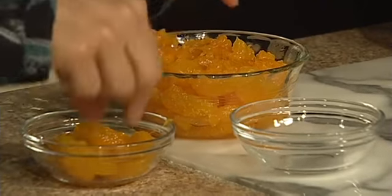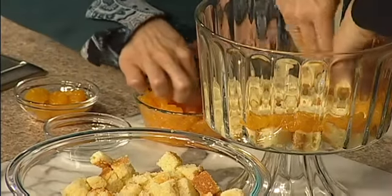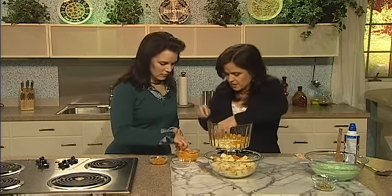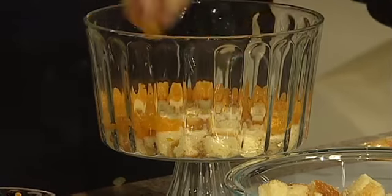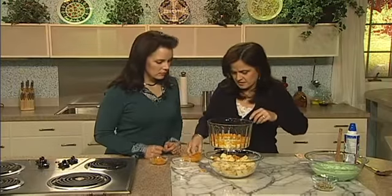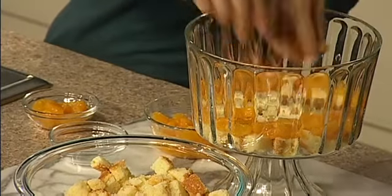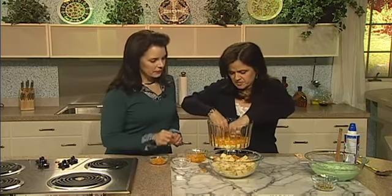Right. We're going to take some of the segments and go the same way. Start on the outside and kind of just tumble them around there so that we'll now see a layer of orange on top of the yellow. And then the last thing, we just have to make sure we save enough for another layer. So just sprinkle that over, right, we're going to fill in some in the middle.